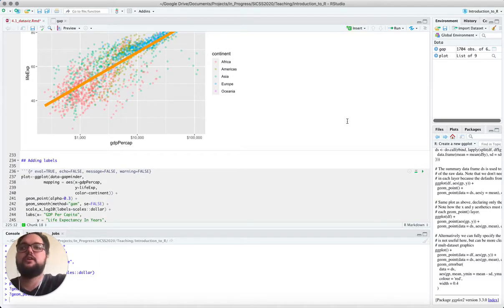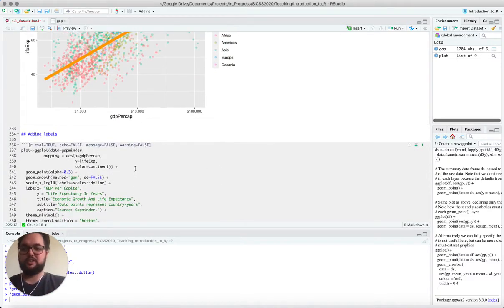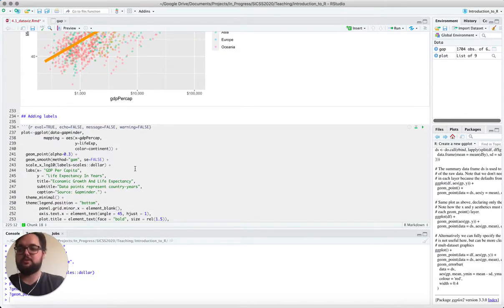All right, so that's the basics there. But what about now we can add some labels to our figure? So we can use the labs option. So I'm going to show you quite a lot here, so don't be too scandalized. We can use the labs option to add more to our figure. So it's the same basic structure. Remember, we're just building this up layer by layer.